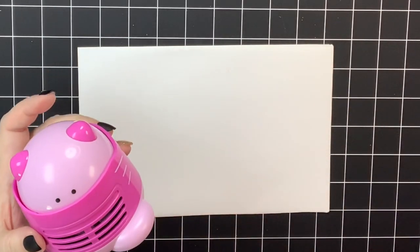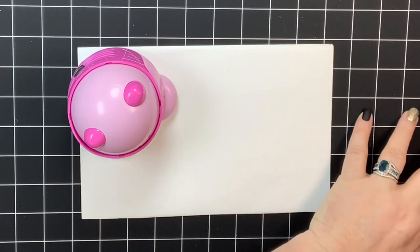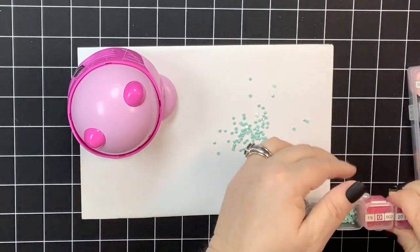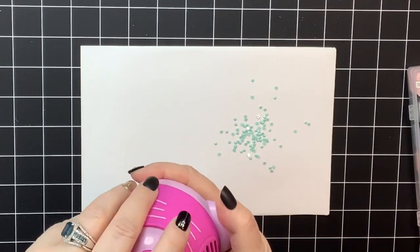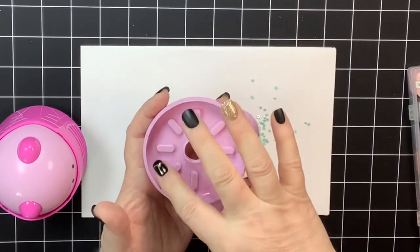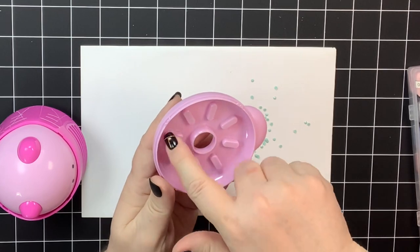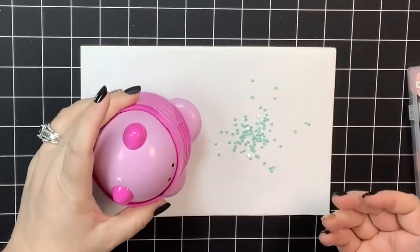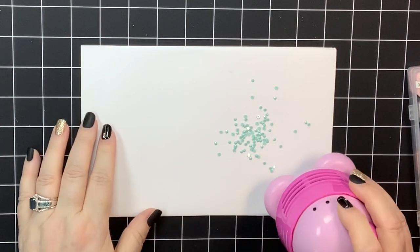I put this white piece of paper here so I could show you with a little better visibility than on my cutting mat. I'm going to spill some diamond painting drills. One thing I do want to tell you: if I were you, I would take a fabric sheet and rub it on the inside of this to prevent static. I don't have one — I went to get one and I'm out of fabric sheets — but this gets staticky with the drills and they'll stick a bit after you pick them up. All you're going to do is turn the switch on the back and run it over.